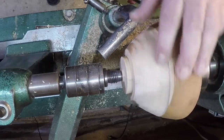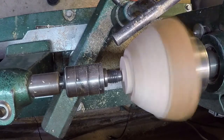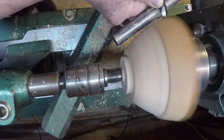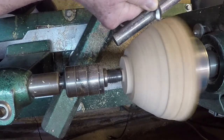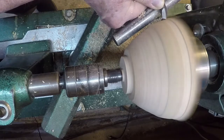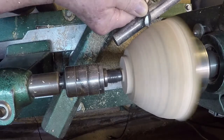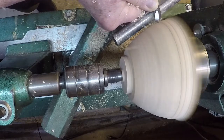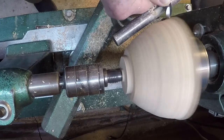So as we can see, it cleans up pretty nice. A little bit more towards the base, that's fine. Let's bring some more up here towards the top, and then we'll come back. Now I can tell by the sound right there, I got into solid wood. Here, still bouncing. Little tiny cuts falling way out around.